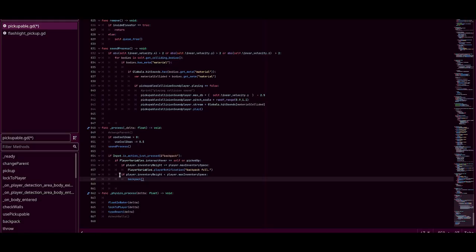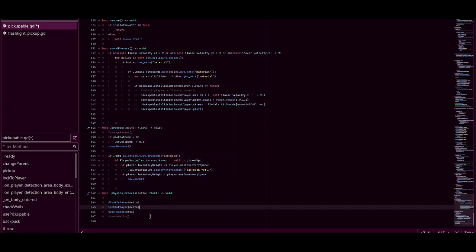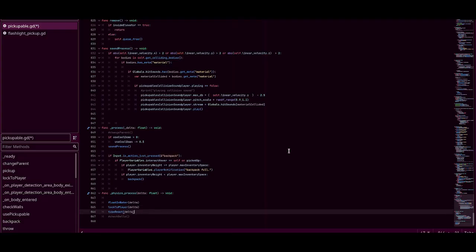And if it's less than that, we're going to backpack the pickupable. And that's on the process. And then on the physics process, we float in the water, locked player, type react.